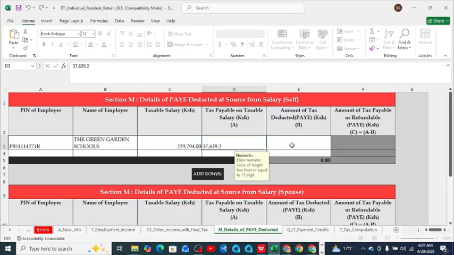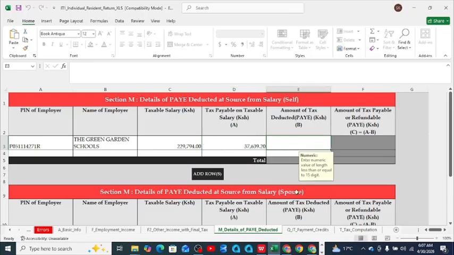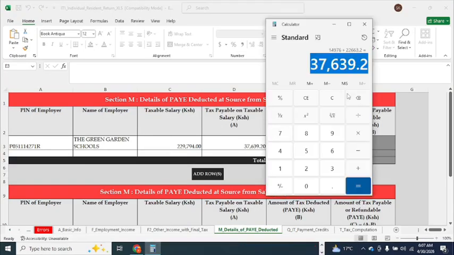Then when you populate the amount of the payee amount here, let me show you the payee amount. The difference between this tax payable on the taxable salary and the payee amount, which is in our calculator. Let me show you where it is.